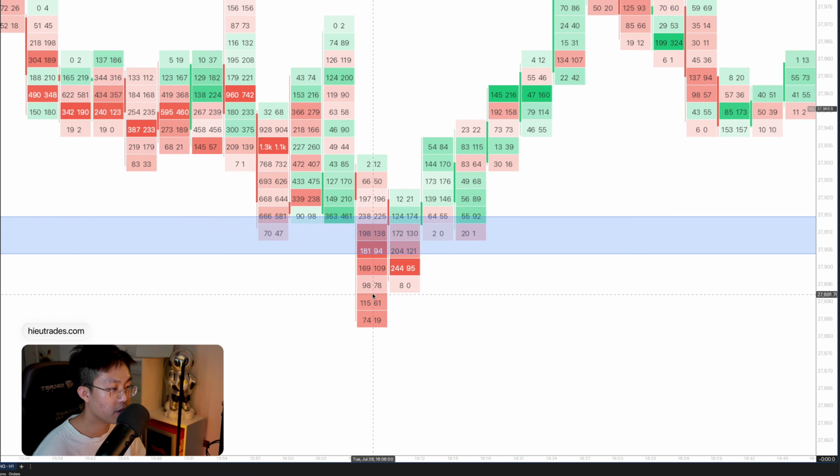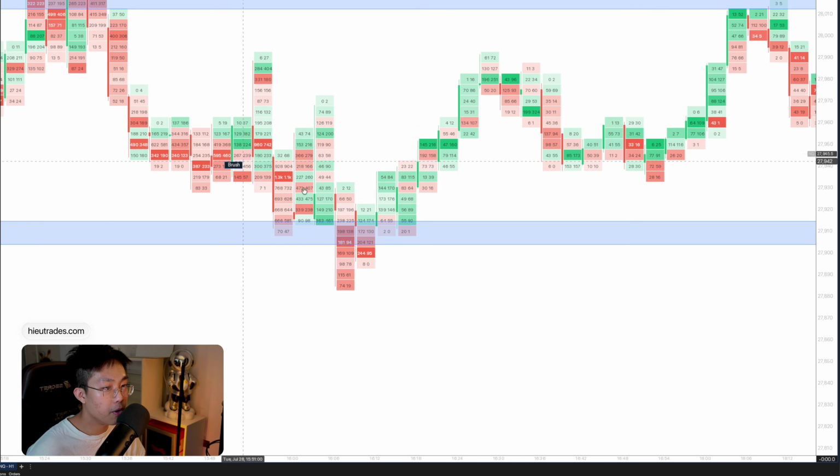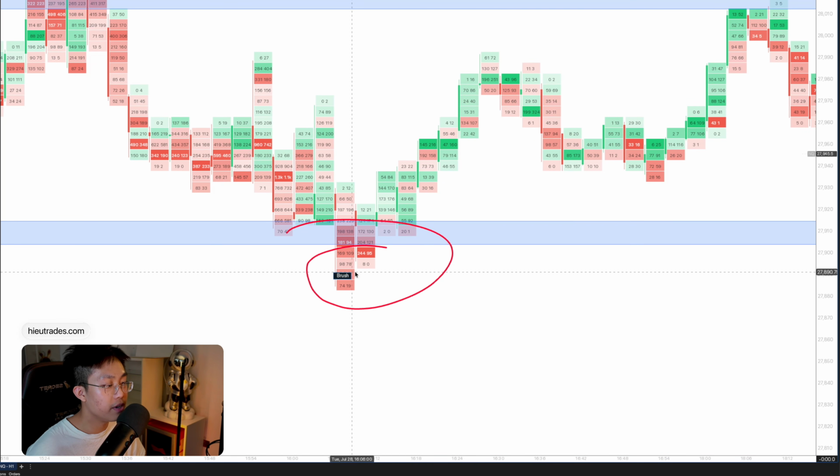Large negative delta, but the candle does not close lower and price action does not reward it with lower price action. This means aggressive sellers, despite being in control in comparison to aggressive buyers, there was enough supply at lower levels in the form of buy limits to absorb all of these aggressive sellers. So the market has no reason to move lower if the demand does not overwhelm supply. And that is a very important concept to remember.